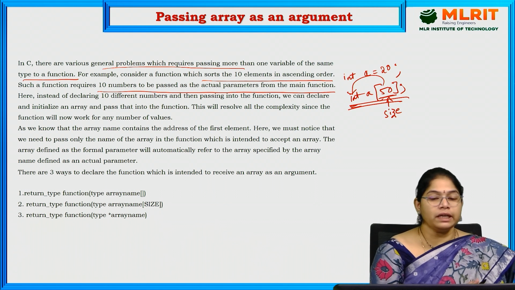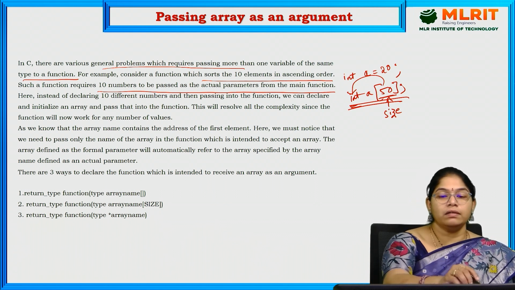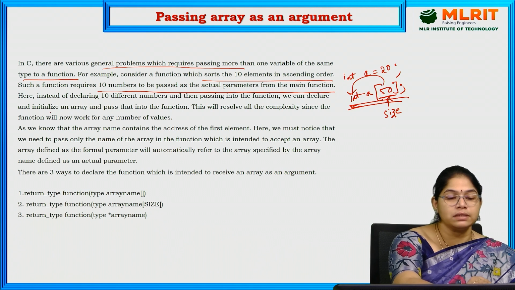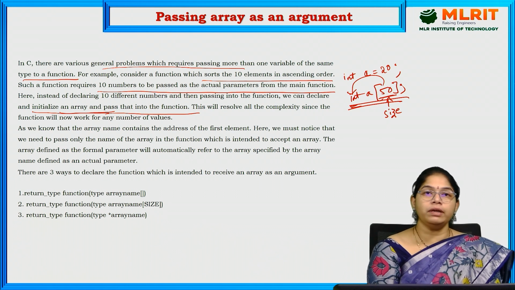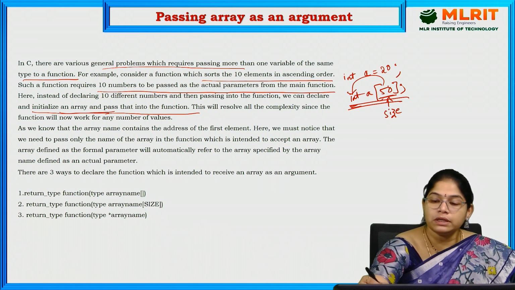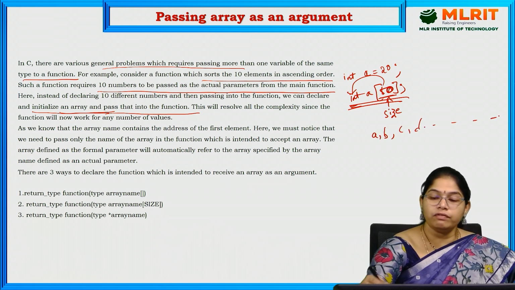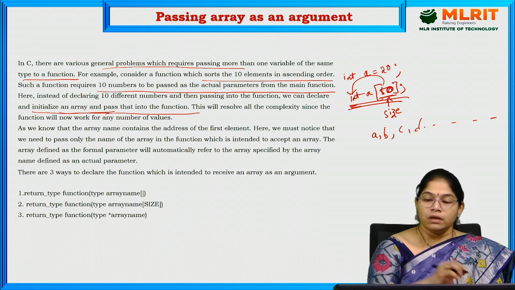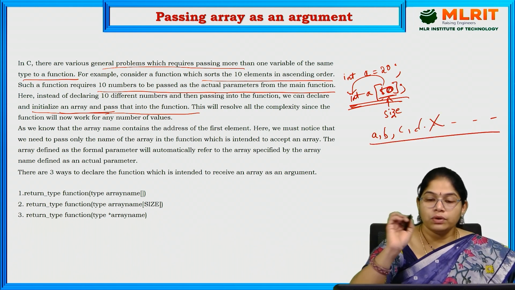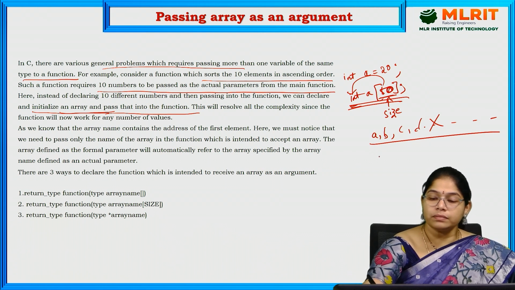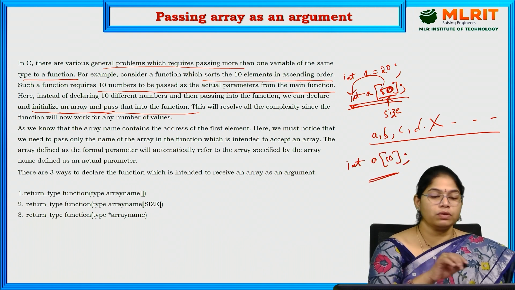So instead of declaring this, we can go with an array to function. We can initialize an array and pass that as the argument to the function. If I am not using an array, then we have to declare 10 variables and pass those as the arguments to the function. To overcome this, since all the values are of the same type, we can go with the array. We can pass this array as an argument to the function.